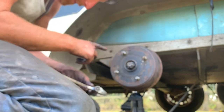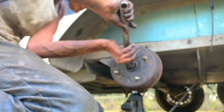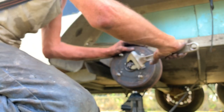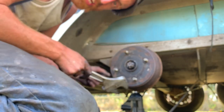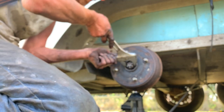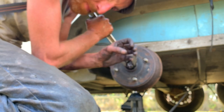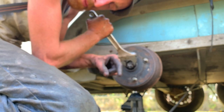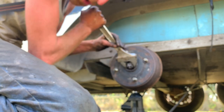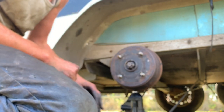These bearings, obviously, they're tapered bearings, so you can't just tighten them right up and leave them tight. You need to tighten them right up, like that, it's tight, look. And then you need to slacken it off a quarter or full turn. A quarter, because then it allows expansion for heat. If you leave it like that, the bearing will get hot and expand, and it's got nowhere to go. It'll tighten up, the wheel bearing will go, and that's it, ruined. Or it'll lock up the wheel. So always take it off a quarter of a turn, like so.